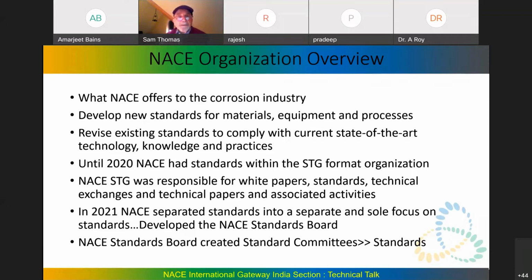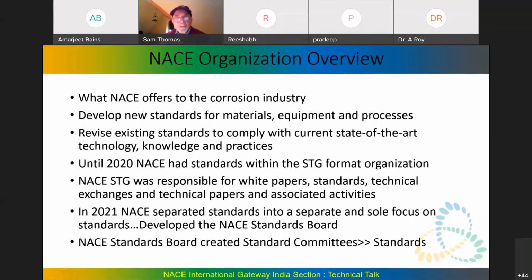I particularly work on what we call developing new standards for equipment, materials, and processes. We work on both new standards, as I said, as well as revised standards. Within NACE, the policy is that a standard is valid for 5 years. At the 5th year, you need to start working on a revision or what we call a reaffirmation. After it's been read and reviewed, if there are no changes, then you can go out for a ballot and have it as a reaffirmation with no changes. If there are technical changes to the standard as part of that process, then you go through a revision and balloting and then ultimately a publication.